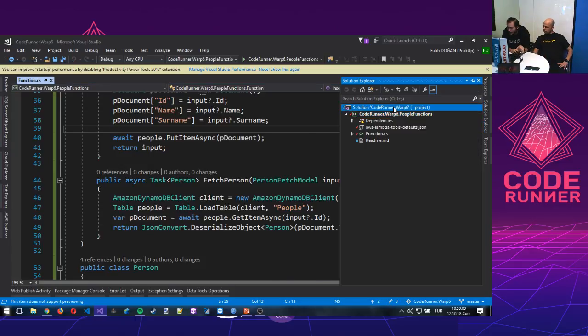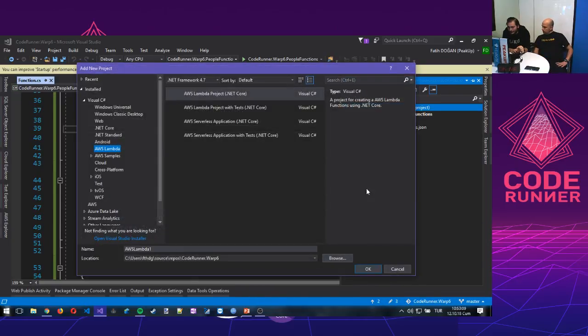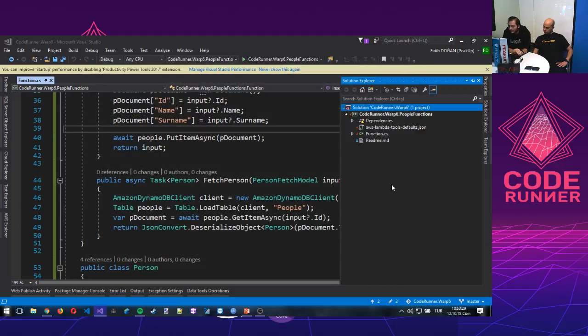So let's go ahead and right-click the solution, click Add, and new project. In .NET Core, select Console App and name it CodeRunner.